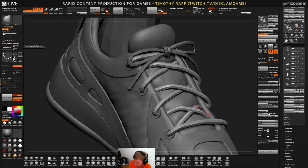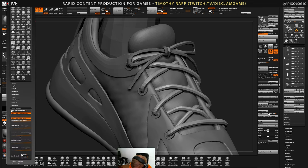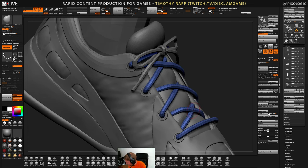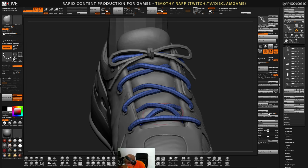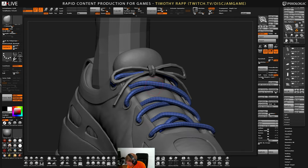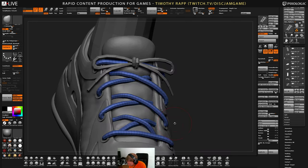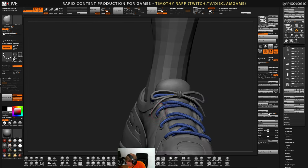Another thing I'll do is mask topological. I think it's in a brush. I always forget where they are. I put them on the menu and then I forget where they're at. Yeah, Brush, Auto Masking, Mask Topological. Now this is helpful when I'm moving these laces around, because even though I'm overlapping in brush, because I'm not sharing topology, it's only going to pull up this cord. So that'll help me pull these off of each other without one cord affecting the other. Pretty happy with that. Pull this out, pull that in.